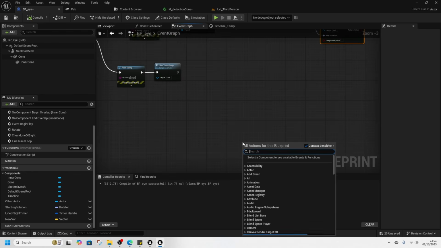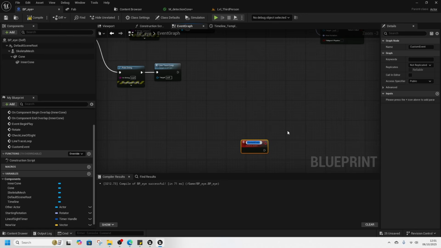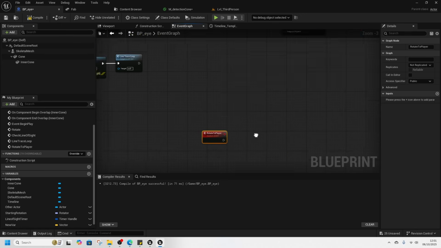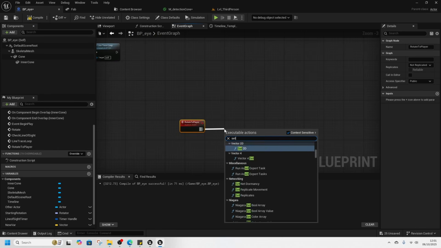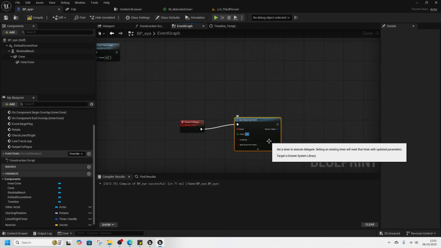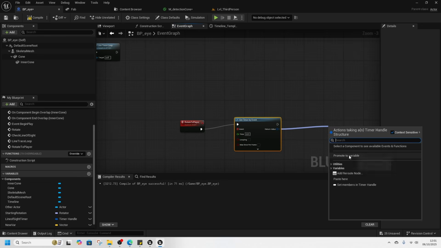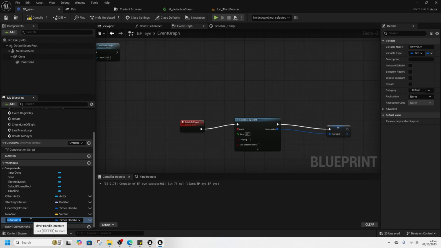So we're going to create a new custom event. And this one will be rotate to player. And this is going to be set timer by event again, because we want to keep this loop in. 0.01 seconds. Promote this return value to a variable. This will be rotate to player.